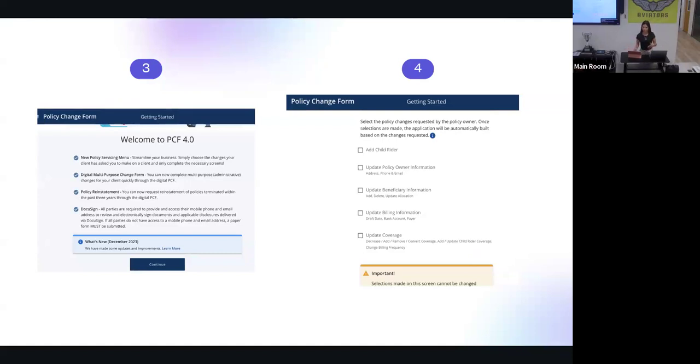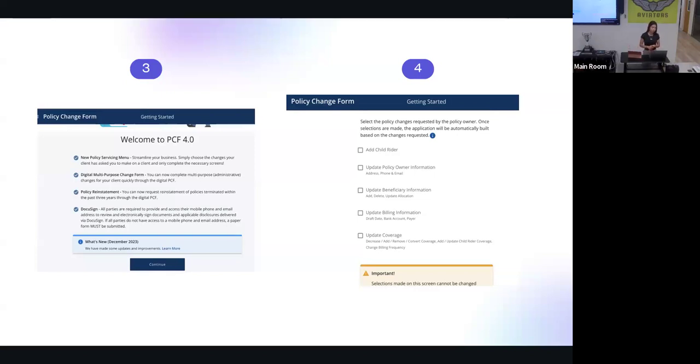If you want to increase, decrease, whatever the case may be, or convert coverage, you can do that all in one app. And luckily Primerica spends hundreds of thousands of dollars on programs like this, so they can see that they want to make things easier for you guys. And I'm pretty sure you guys like things easy, right? Yeah. You guys don't want to be doing paperwork all the time.